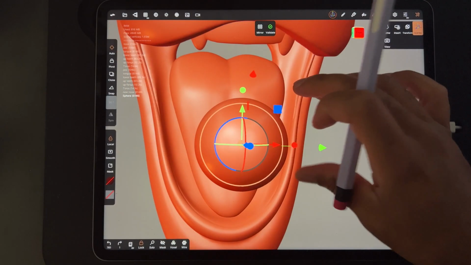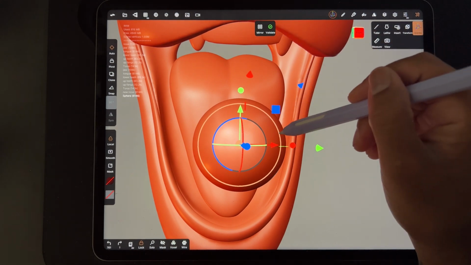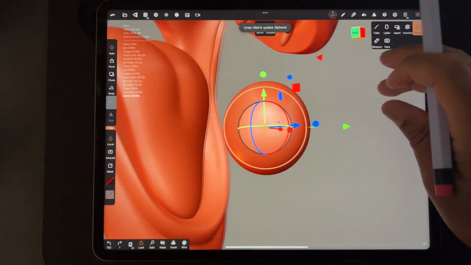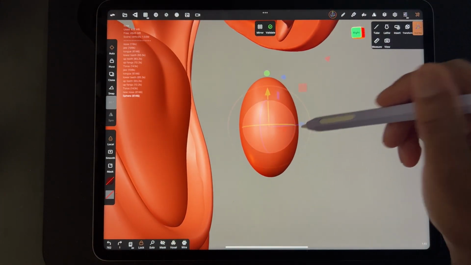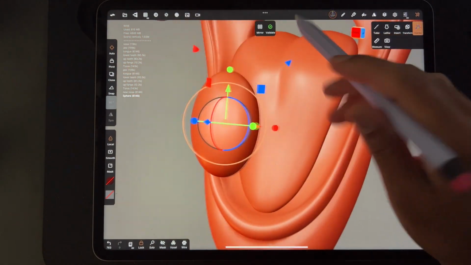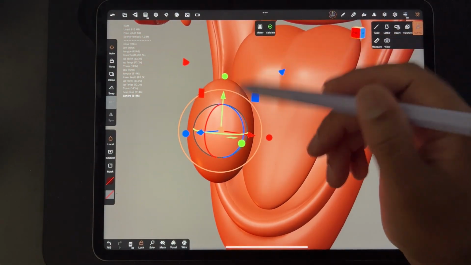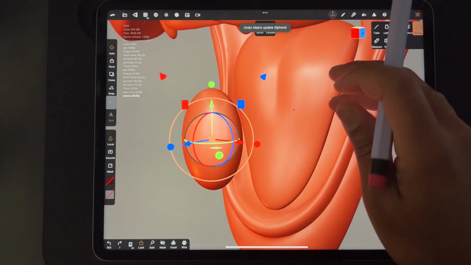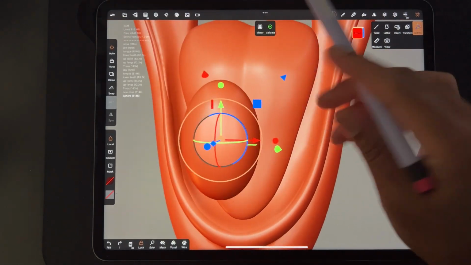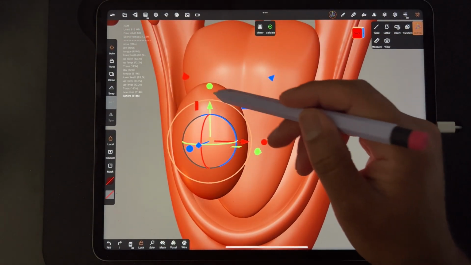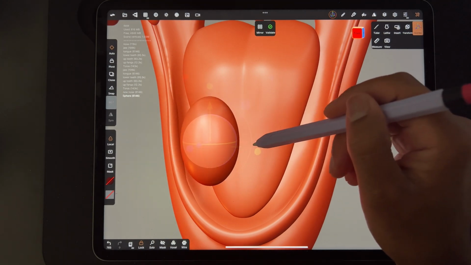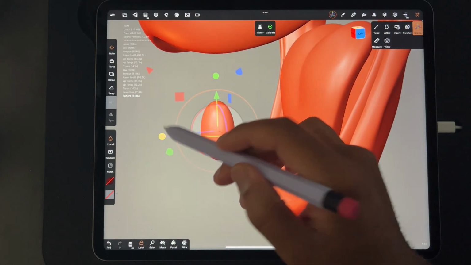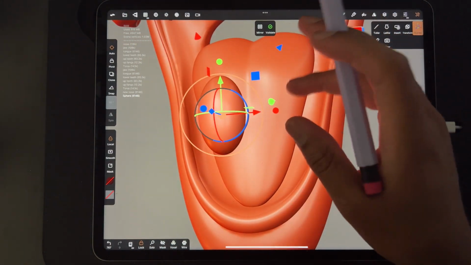So if you want to make a tooth, notice I have not validated it yet. I'm just going to make it look a little bit more like a tooth. I'm just using the little spheres. All they do is stretch and pull. So I'm just using them to make it generally look like a tooth. I keep accidentally hitting one of these cones. I always do that. I actually don't know how to make those cones go away. They're annoying. So generally, tooth shape, enough for me to work with. Okay, so I think that's a decent looking base for a fang.